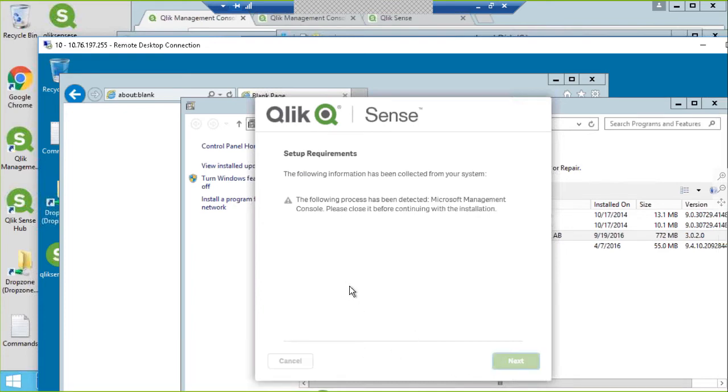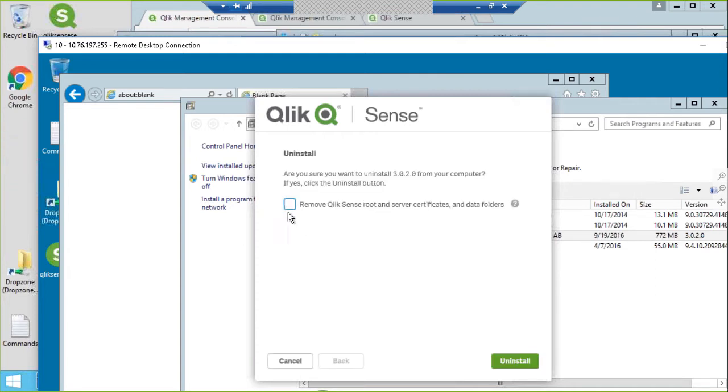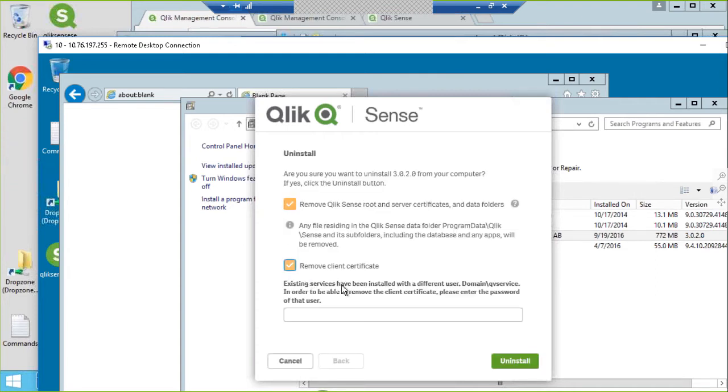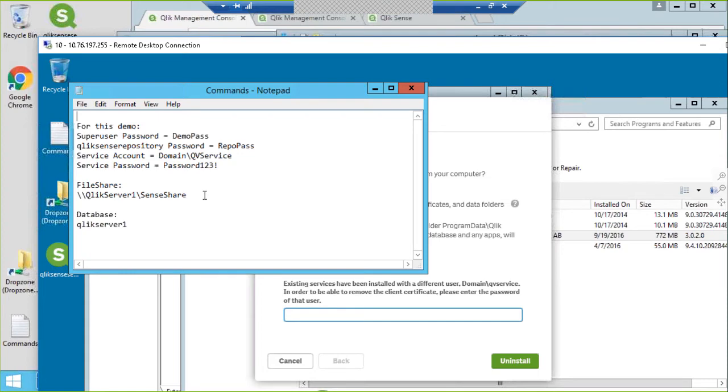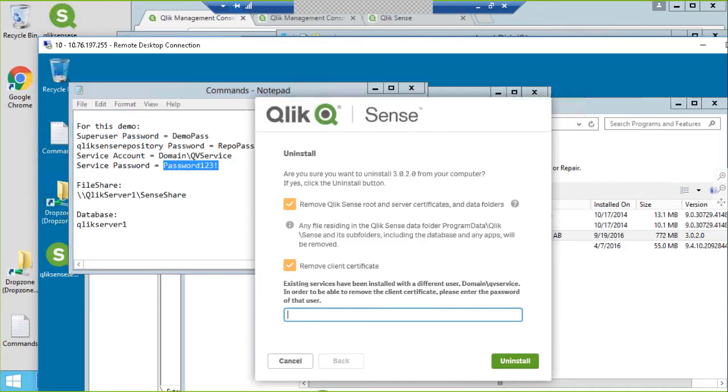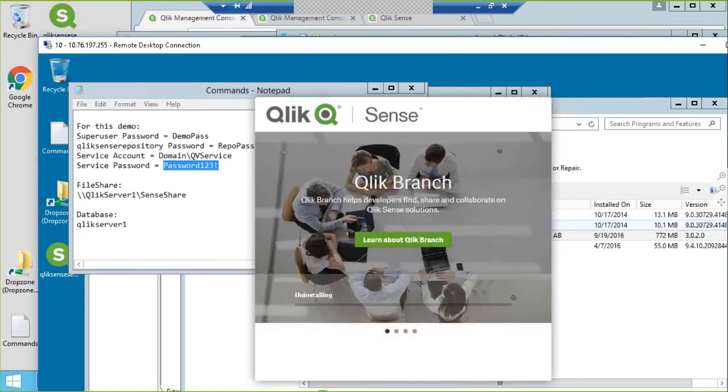But the other reason for doing this is because the Qlik Sense June 2017 release contains a new feature which allows the failover of the central node. And in order to have that work, we need more information than the previous certificates provided. So that is what we do. We actually completely get rid of it and we set it up again.